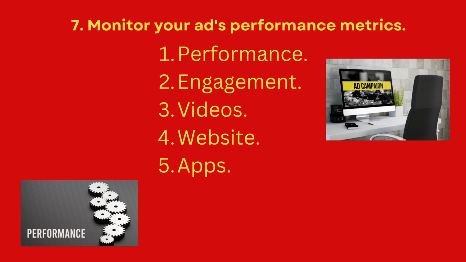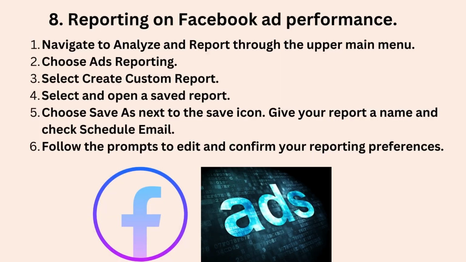Videos. Can be customized further to include metrics like video views and average % of video viewed. Website. Can be customized further to include metrics like website actions, all, checkouts, payment details, purchases and adds to cart. Apps. Can be further customized to include metrics like app installs, app engagement, credit spends, mobile app actions and cost per app engagement.